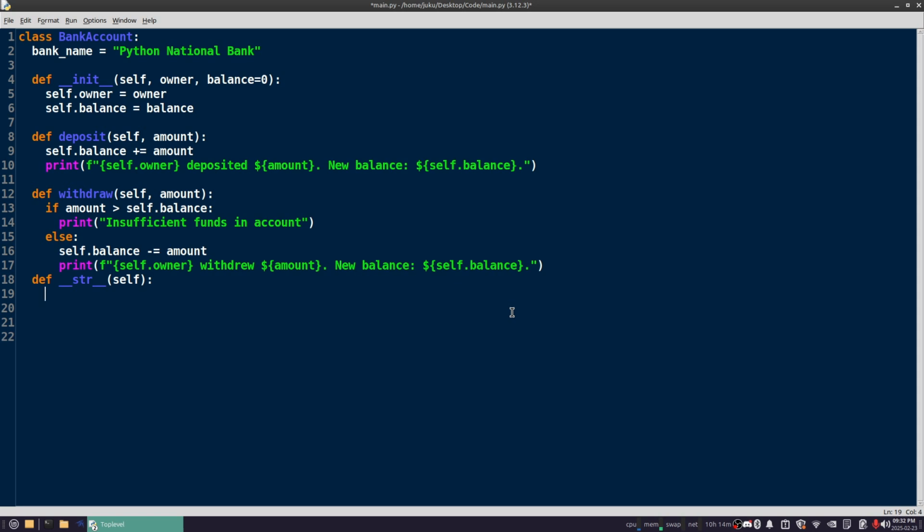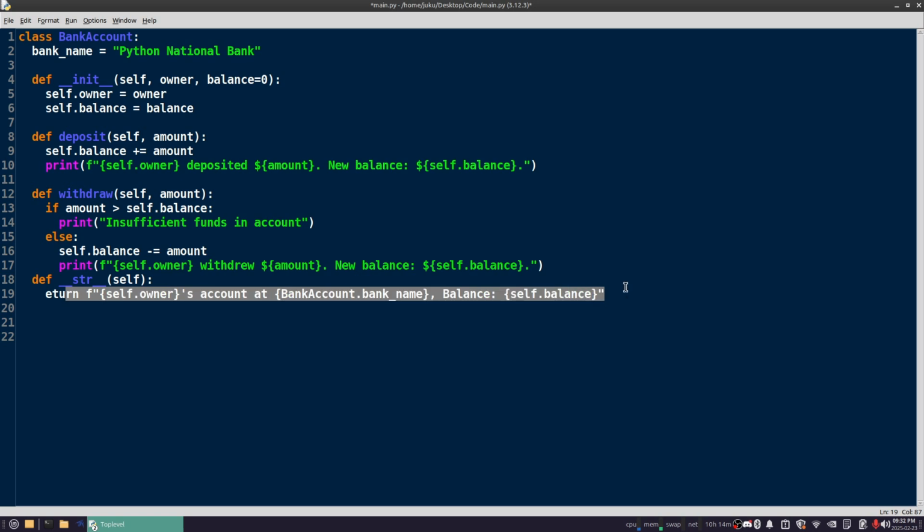Self. So what do we want to do if we just simply print out the object? We'll just have a generic message to return a statement about the owner and the actual account. And I guess I didn't mention before how it should be done.